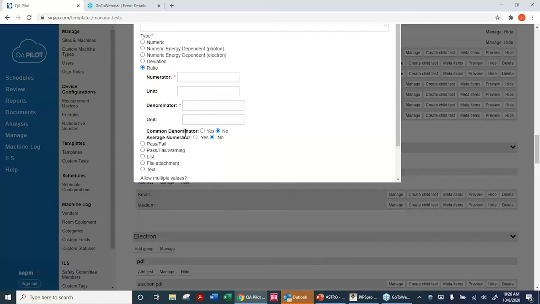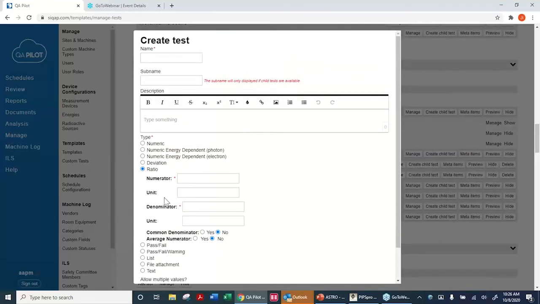You can have a common denominator, and you can also choose whether you're going to average the numerators. So perhaps you're going to take 3 measurements of something, and you want to average those numerators to get an ultimate final averaged ratio, I guess I should say. So those are some of the options, and we do it with simple clicks, yes or no, simple information about what you're doing here.